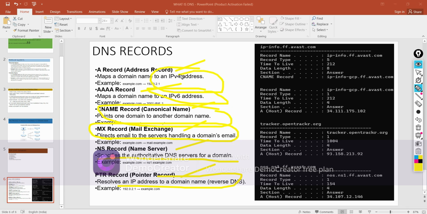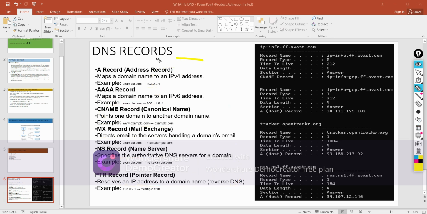Quad A maps IPv6, A maps IPv4. These are the records. They maintain the IP addresses of that particular domain. These are the instructions that are given to the DNS server. So that is how DNS works on the internet. And that's the wrap up on DNS zones and records.